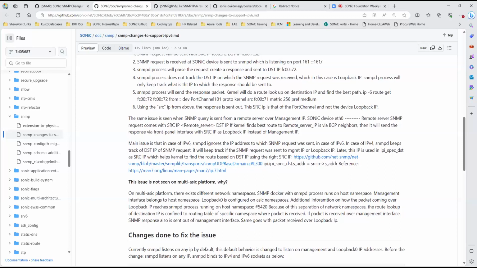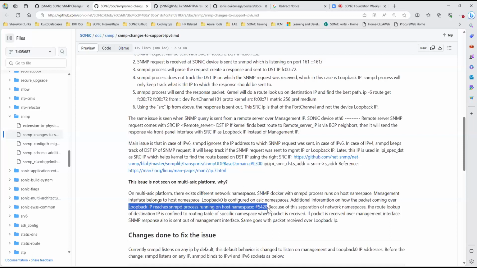So yeah, I think we might be able to get around it, but then we will have to add an additional internal change. Right now we have done some changes to send the SNMP request packet that is coming in from the loopback interfaces, which is part of the ASIC namespace, to the SNMP Docker, which is running on the host namespace for multi-ASIC. I have tagged the PR here.